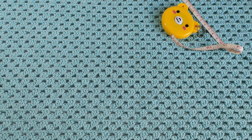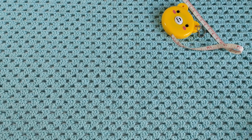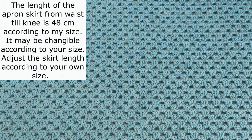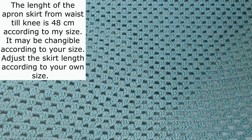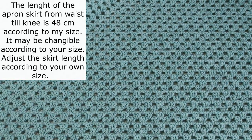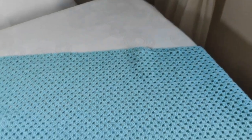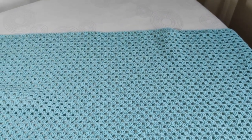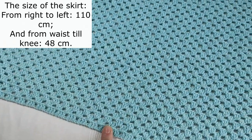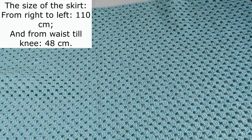Dear friends, I finished the skirt of the kitchen apron. I measured it for you. It is 46 centimeter from waist to knee. It will be a bit upper on my knee. I cannot show you the whole because I'm making the video with my cell phone. From right to left, it is 110 centimeter. From waist to knee, it is 46 centimeter, dear friends.